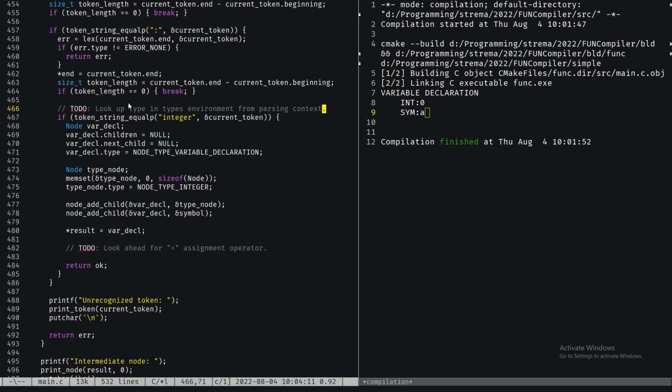Okay, that makes sense. So we're going to need a types environment, right? Should we just have one environment that contains types and variable declarations? That means you couldn't name a variable integer. And I guess there's no reason you shouldn't be able to do that. I know that it shouldn't create any problems because of symbols and types. Types only appear in very specific places in variable declarations, so we don't have to worry about checking a variable access. It's just a symbol. Okay, this is going good.